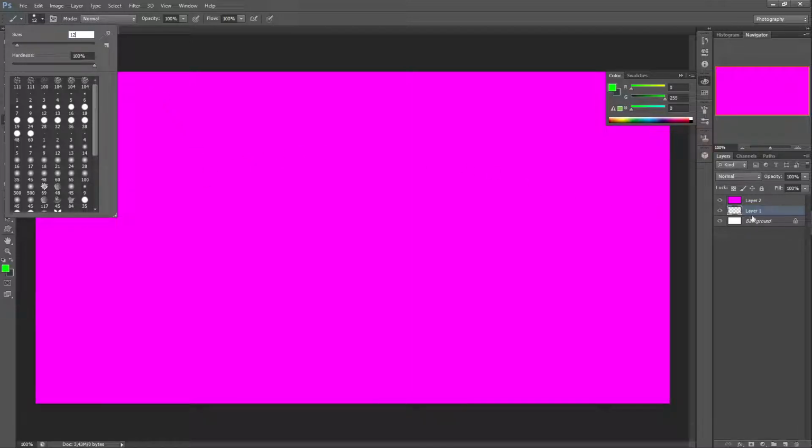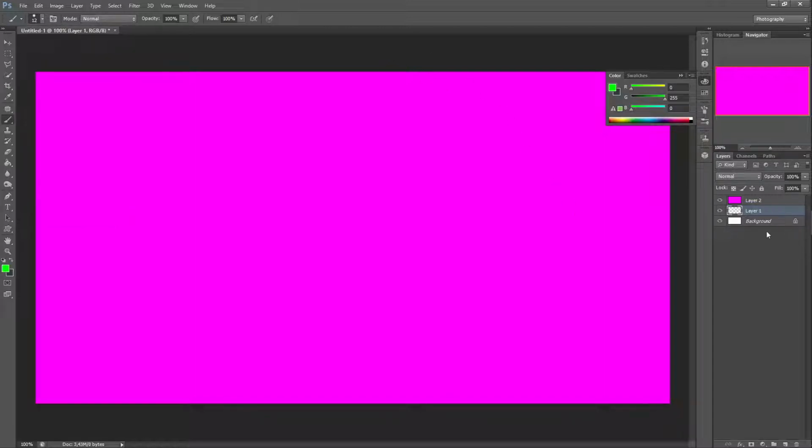So if I make this drawing on layer 1, I will not see it. You see? Nothing happens, because layer 1 is under layer 2. So I take a left click on it and I push. You see what I'm doing?